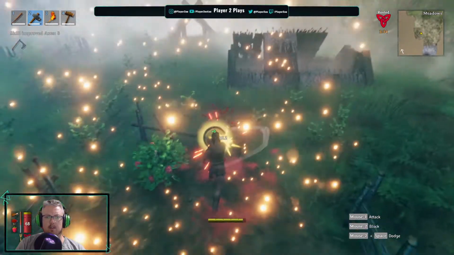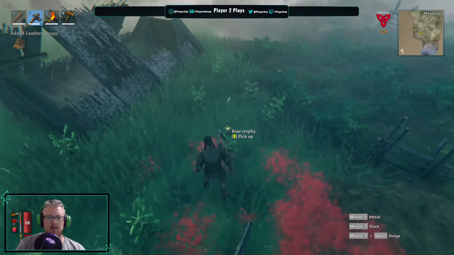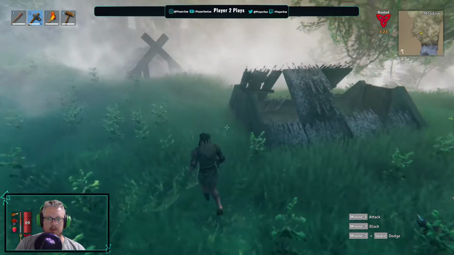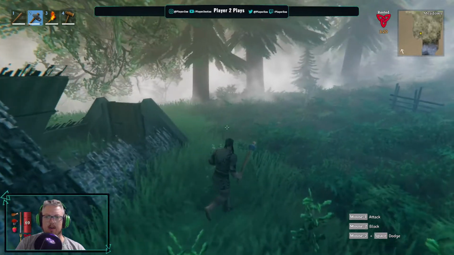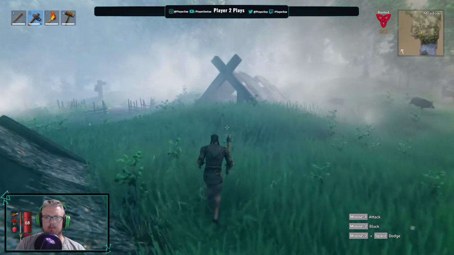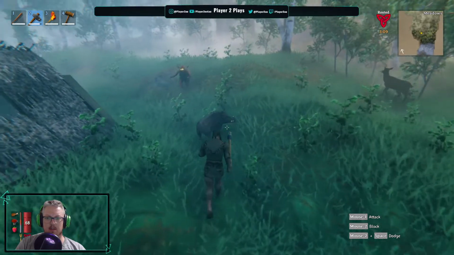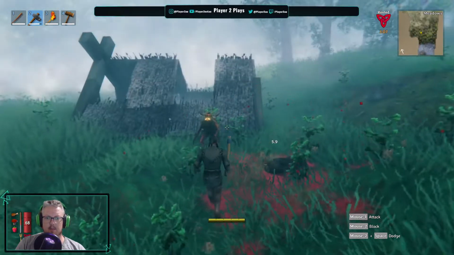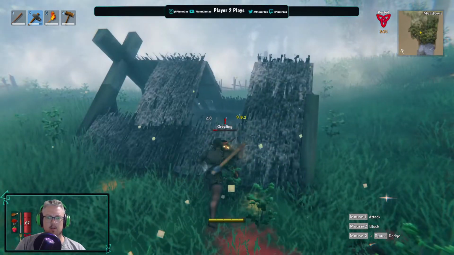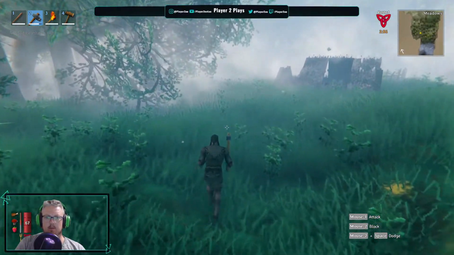Now one of the good things is, as soon as you pick up something, like a crafting material or an item that you've never had before, you may not be able to craft it yet, but like those arrowheads that I just picked up, I can then craft them myself as long as I have the ingredients.